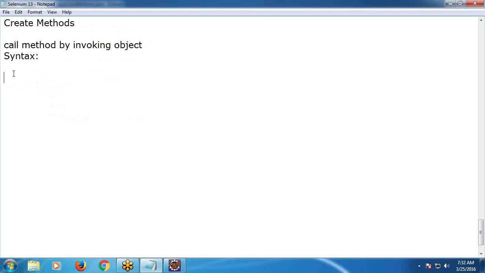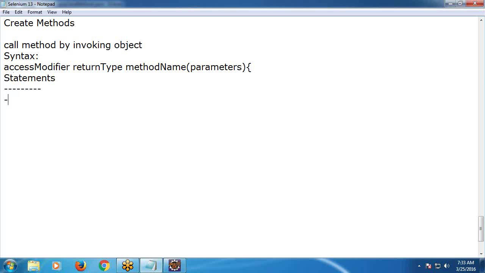Tell me the syntax. Access modifier, return type, method name, parameters optional, open curly braces, statements, close curly braces. This is the syntax for creating method.